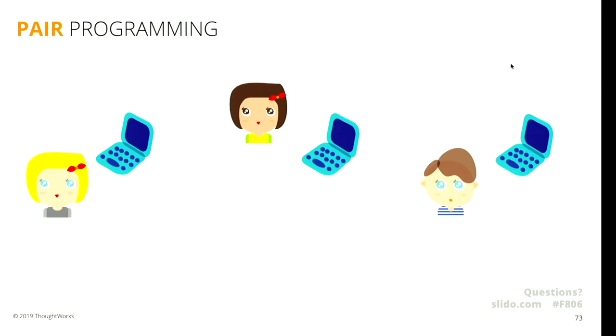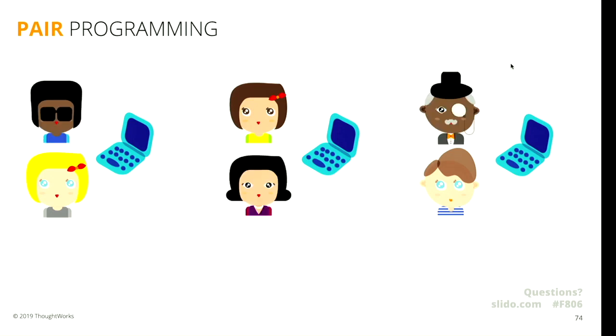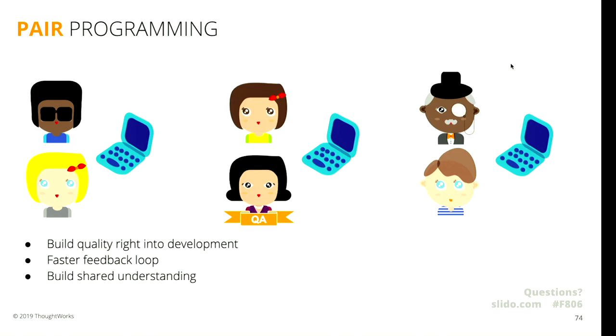Now, what we suggest is actually don't do it by yourself, because when you do it with somebody else, you can get feedback a lot earlier on. You can validate your assumptions, your own misconceptions, or you can clarify questions, you can get a different perspective. And it's not just between devs. Again, it can be with a QA. You can learn from their experience and what they want tested, and they can learn from you what has been developed and what has not been developed. It's as much about creating and building the quality right into the product as understanding the compromises you have to make.